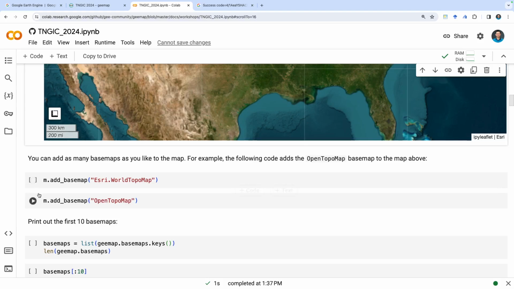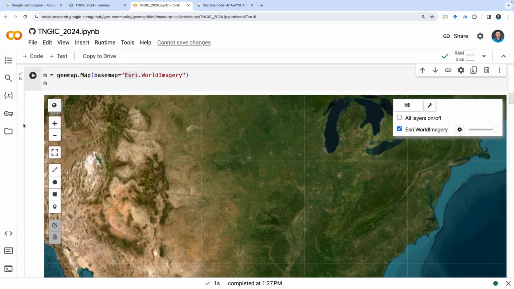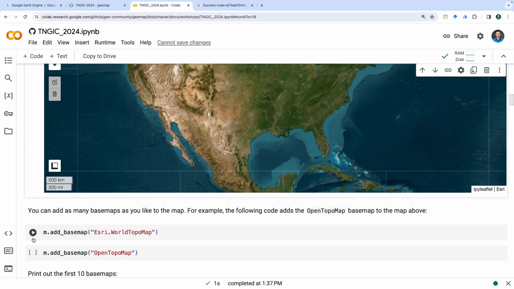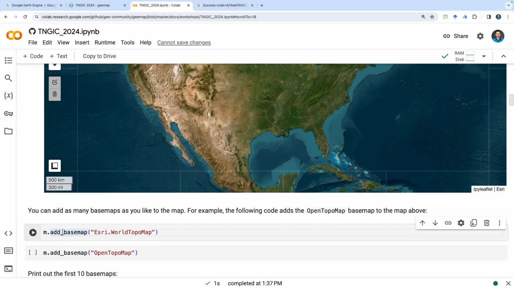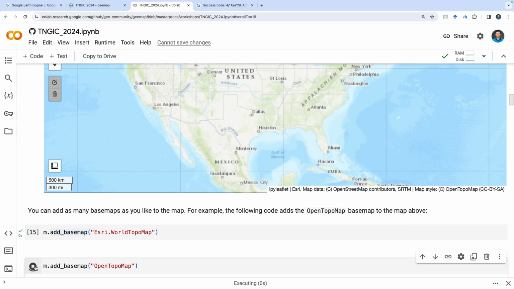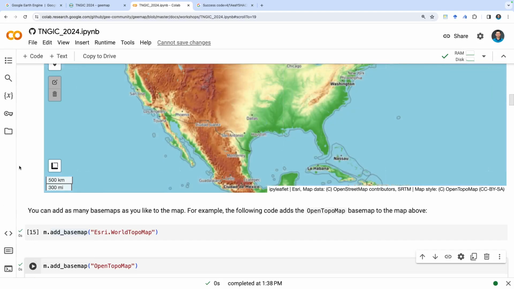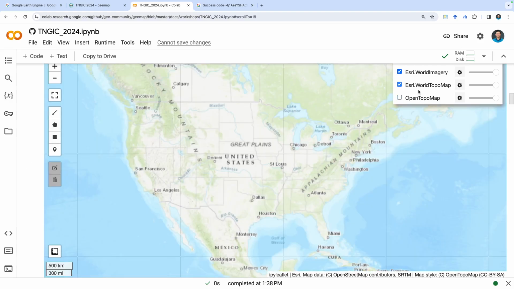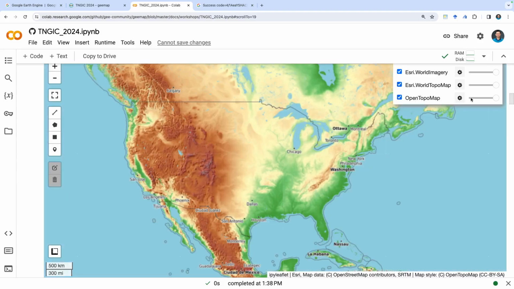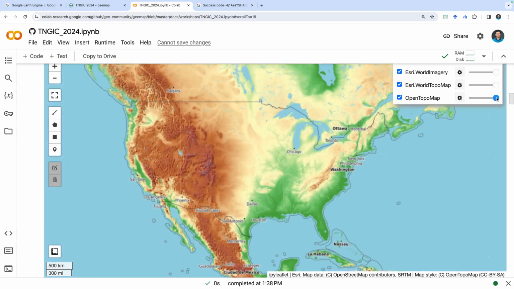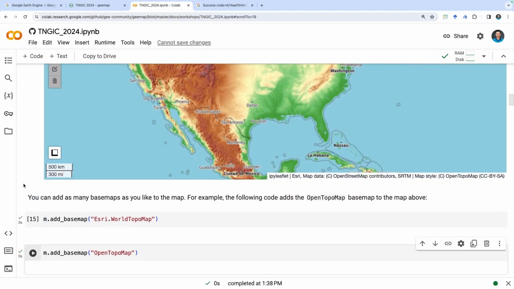You can also add a base map later. So once you create a map, right now we have the Esri imagery base map here. I can add another one. So this function is called map.add_basemap. I can add the topo map, for example, like this. I can add another, OpenTopoMap, right? And you're going to see all the data layers are added to the previous map that we specified. And you should be able to turn all the data layers on and off. And then you can change the opacity, left. Can you adjust it? Questions?